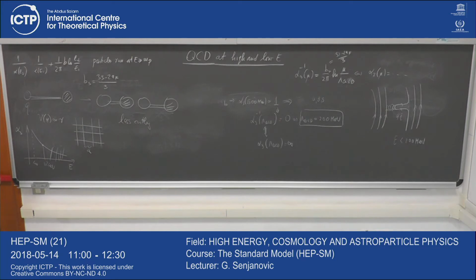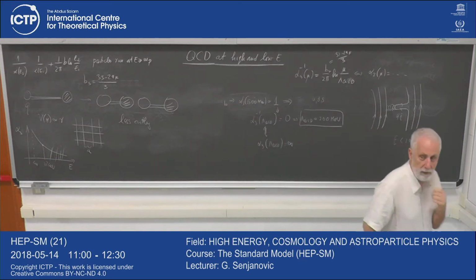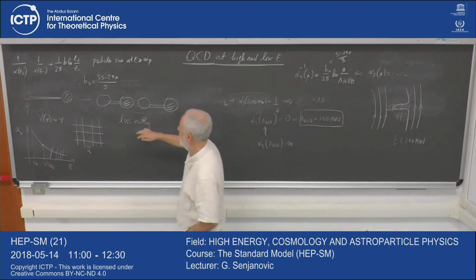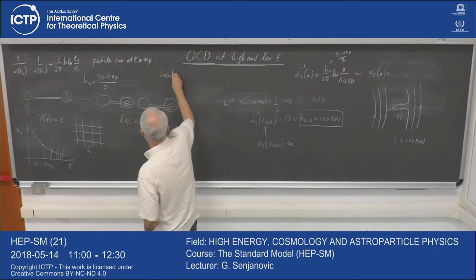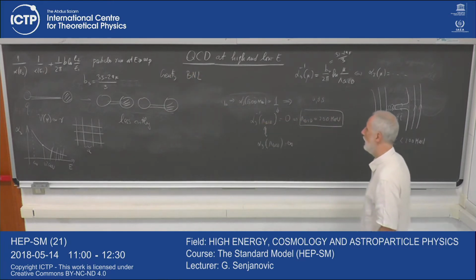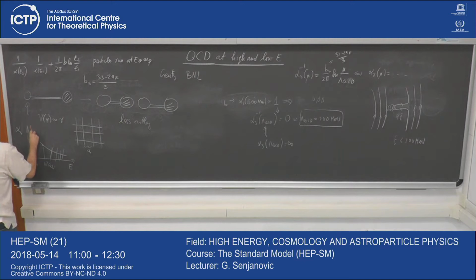And the great excitement of QCD, added to the success of asymptotic freedom, the coupling constant becoming smaller at high energy, was the result in the late 70s by Mike Creutz at Brookhaven National Lab, who was later on my colleague and friend, who showed that in an SU(2) approximate theory without fermions, even just this self-coupling of gluons on the lattice seemed to give this absence of phase transition. Okay.